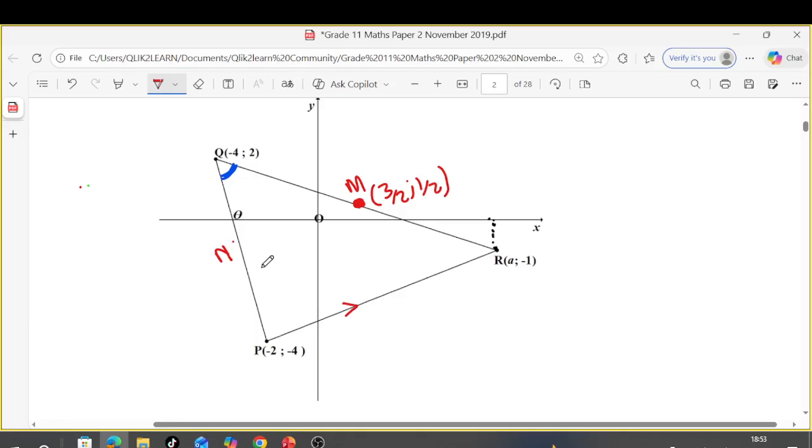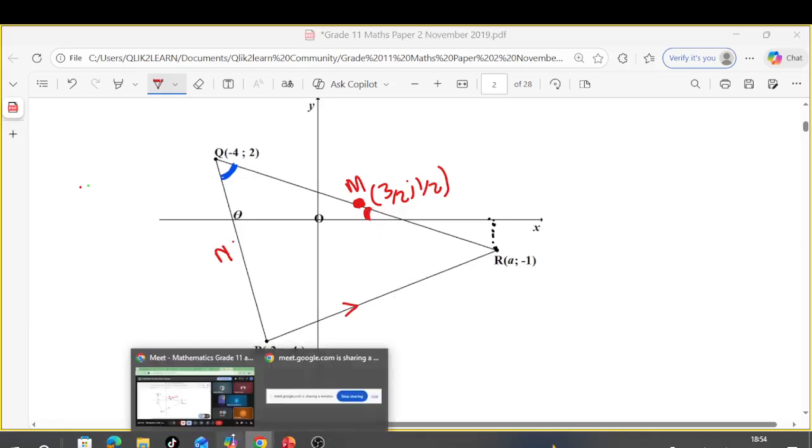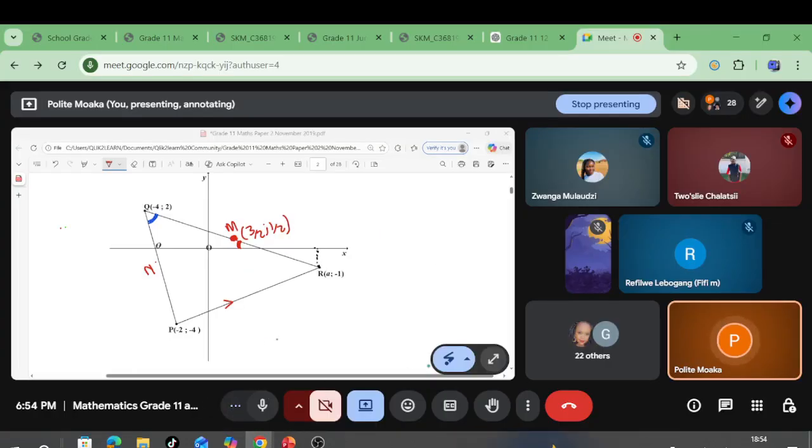So now, the main question, the question of the day, or the question of the night, what is an angle of inclination? Because if you don't understand what is the angle of inclination, if someone tells me that this angle here is an angle of inclination, get out of here. Please exit the lesson. If you tell me that the angle that I just highlighted now is an angle of inclination, then you need to leave the lesson. Understand?